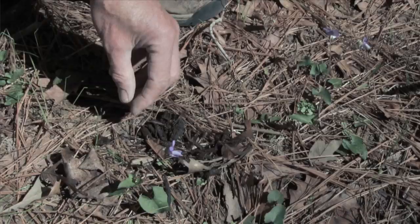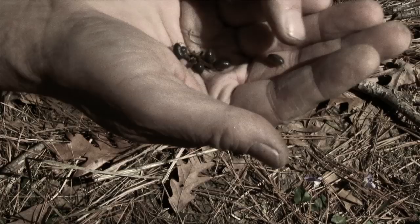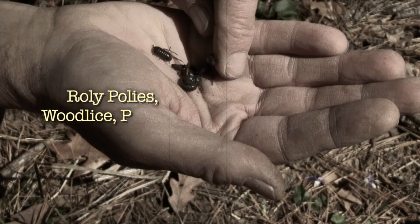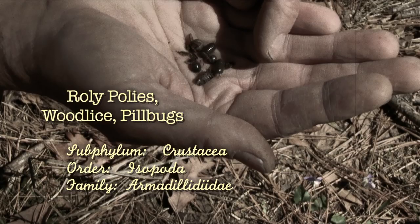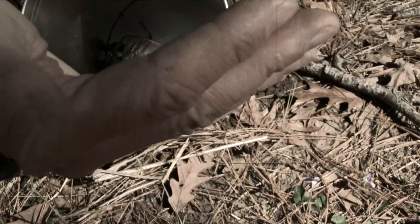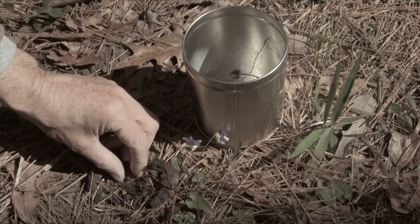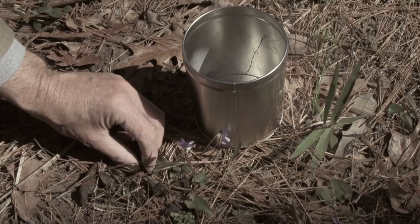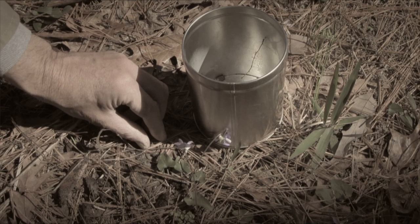Look, among the violets are wood lice. I found my supper — roly polies, wood lice, pill bugs, they're called different things. They're crustaceans related to shrimp or prawns, and they're very tasty, I've read. Let me put them here in my container so they don't get away. They live on decaying material, they're perfectly safe to eat, but you need to cook them first because they may have viruses or bacteria in them. I've been told also that they're good for indigestion because the calcium on the outside helps ease stomach acid.